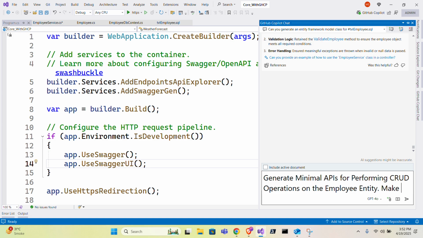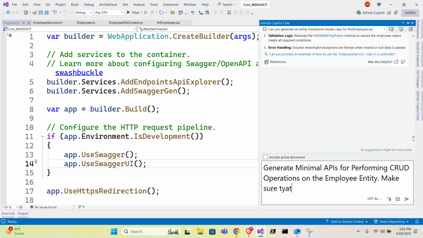Right. Make sure that the employee is validated.